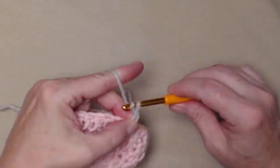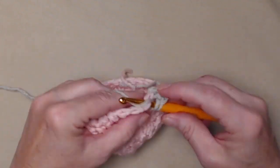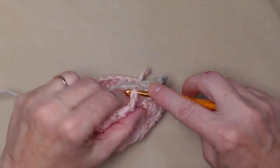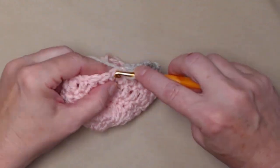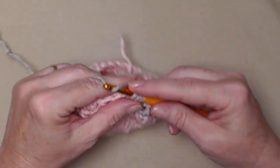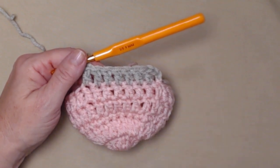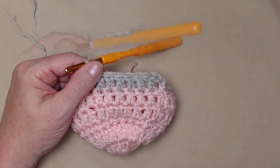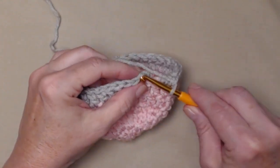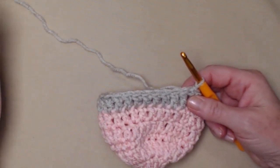We're going to chain three, one, two, three, and then again, we're just going to stitch one double crochet in each of those double crochets, working all the way around. And again, this is the same for the small and the medium size. One double crochet in our color two in each stitch, working all the way around, and then we'll join back to our chain three. I stitched a double crochet in each of the double crochets around. I'm going to join to the chain three, and again, if it's the small size, you have 24. If it's the medium size, you have 28.